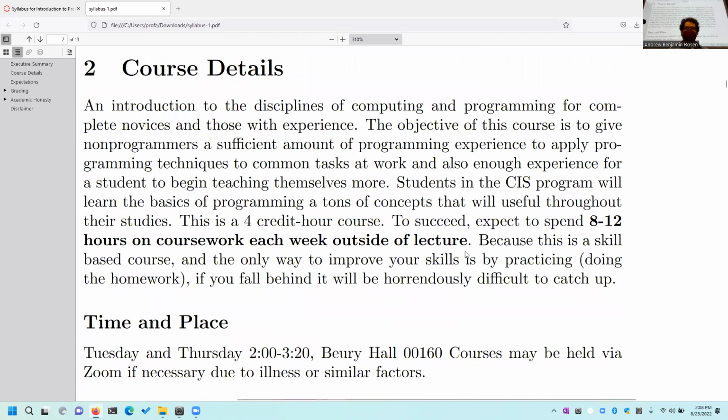So, I've kind of explained already what this course is: the discipline of computing and programming for complete novices and those with experience. The idea here is that it is multifaceted, because this may be the only programming course that some of you take, simply because you are just checking it out to see if you're interested. Or you might be a senior who wants to get a bit of programming before they graduate. Or this is the first thing and a prerequisite for 1068.